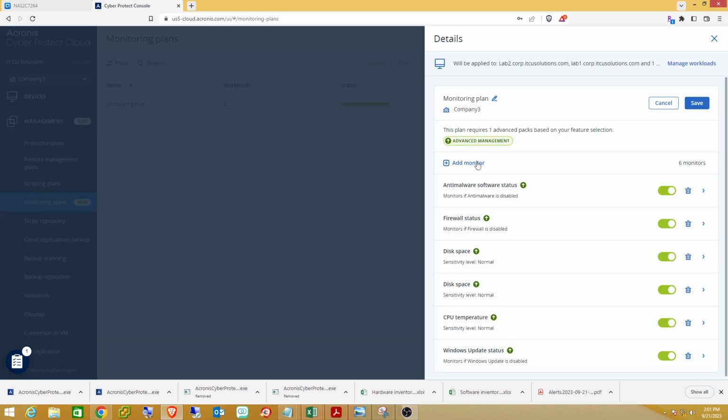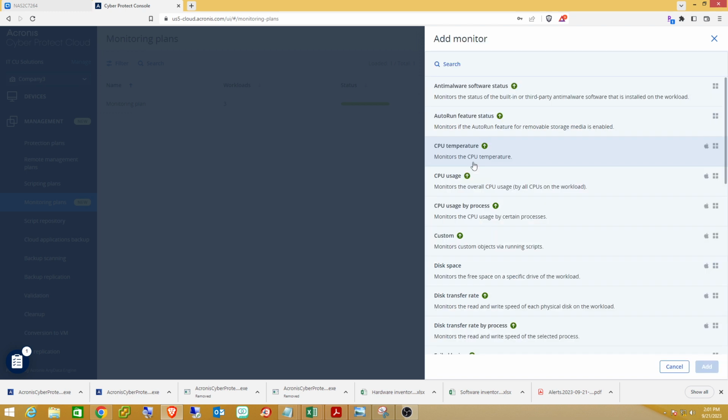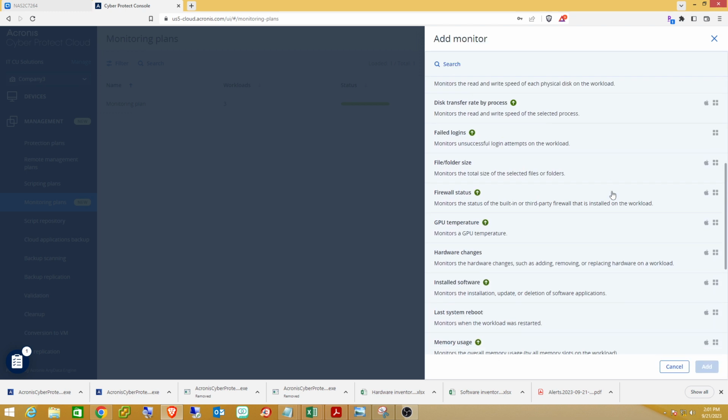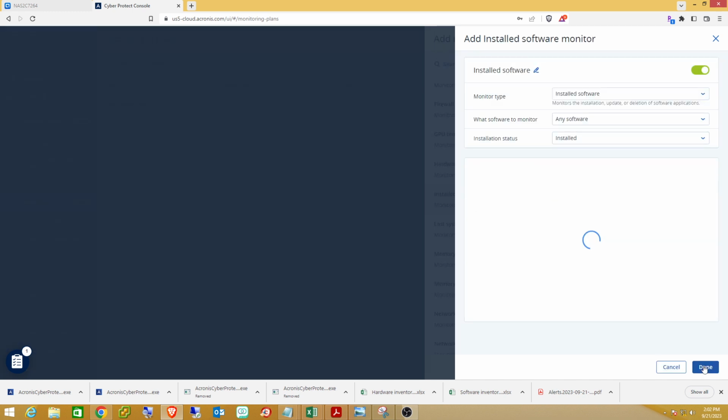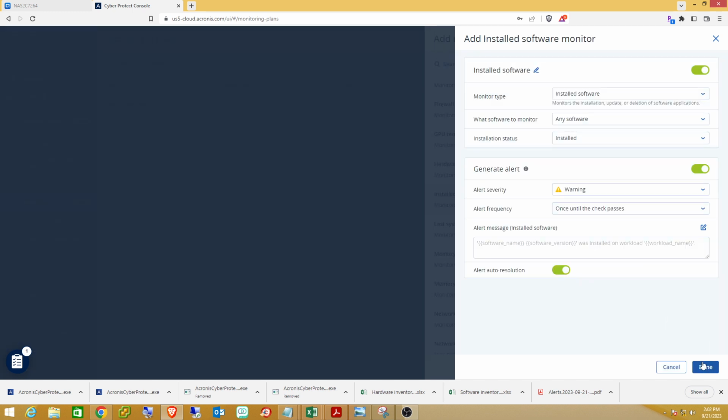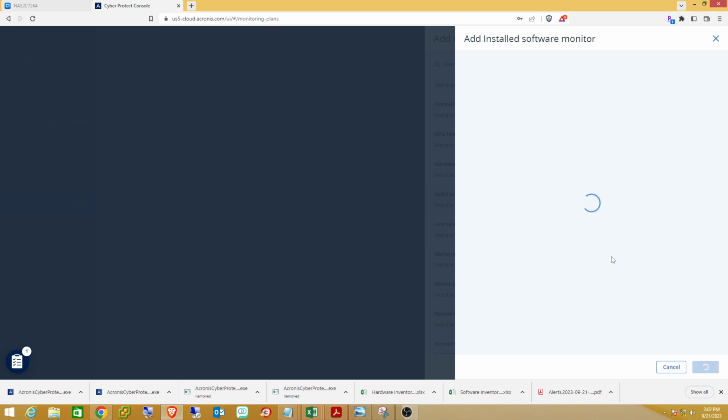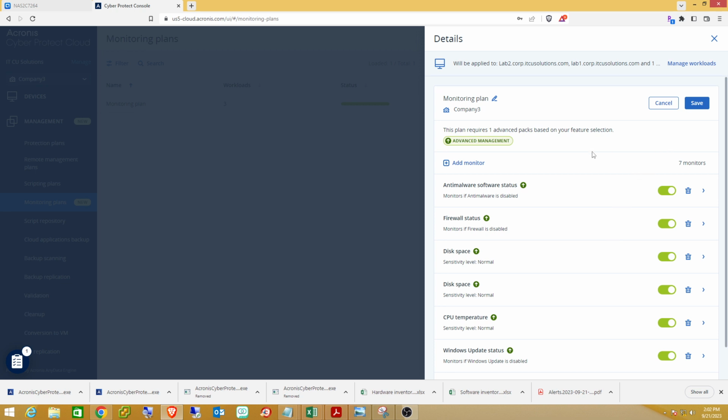Right, and probably several other monitors you'd want to add. Just looking real quick here. And part of the other thing too, you can do inventories on these. All these would have been part of that default monitor if I had just clicked through that, which is what I should have done.